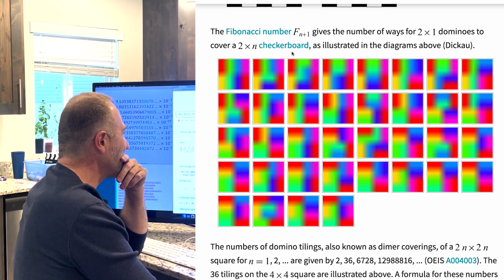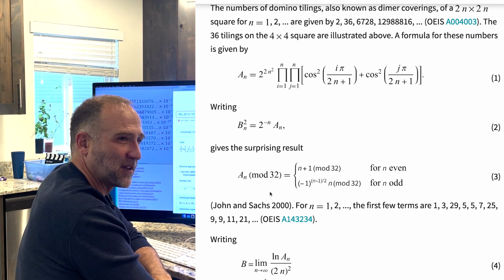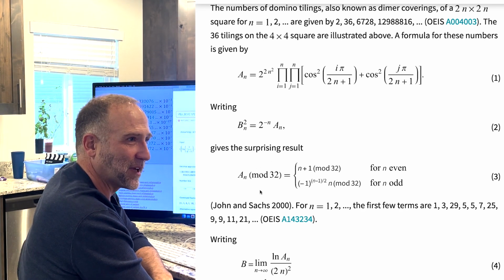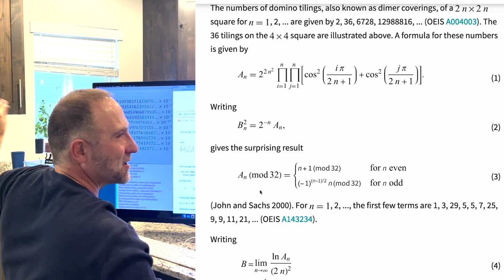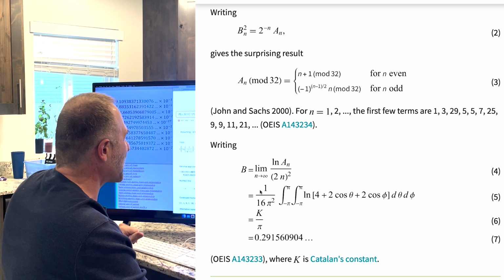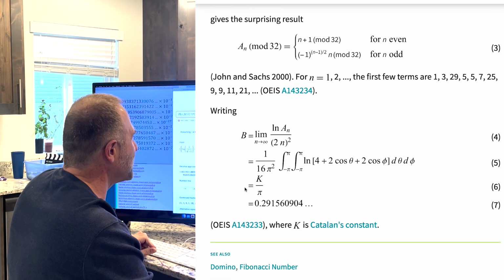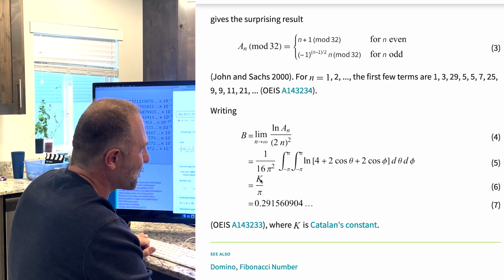Like playing dominoes. Yeah, another thing to really notice here, there's a mod 32 structure in the system. Mod 32, that's one of our divisions of the system we're talking about. So that's really nice. It's really nice, of course. It has to be compatible. And the domino tiling constant is equal to Catalan constant over pi.